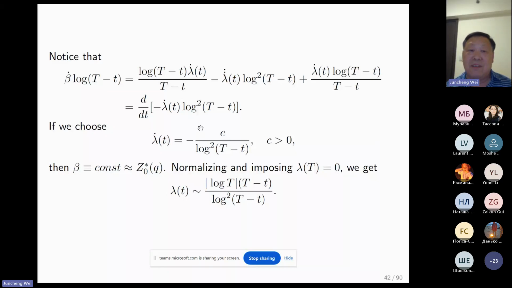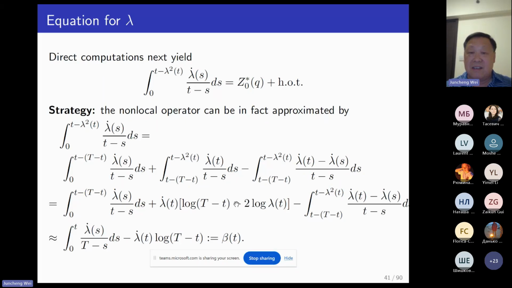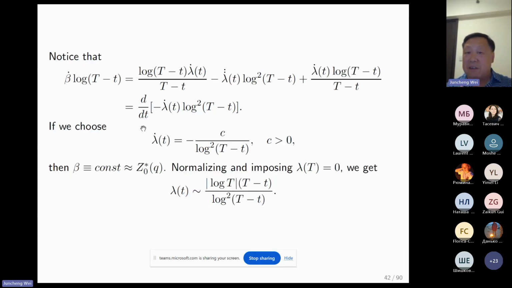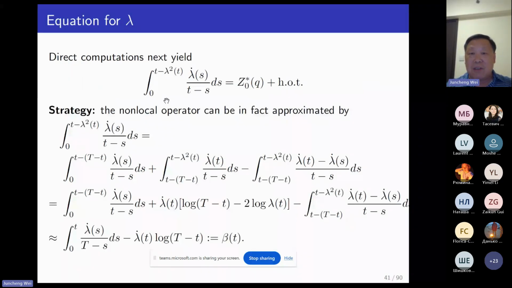Now this proof is really a formal argument, and the reason is that I cannot differentiate. I can only differentiate lambda dot, which exists, but I don't know the second order derivative, because this is a regularity theory. You cannot use the second order derivative, because if you are only given the first order derivative, you do not know the second order derivative. But this idea works.